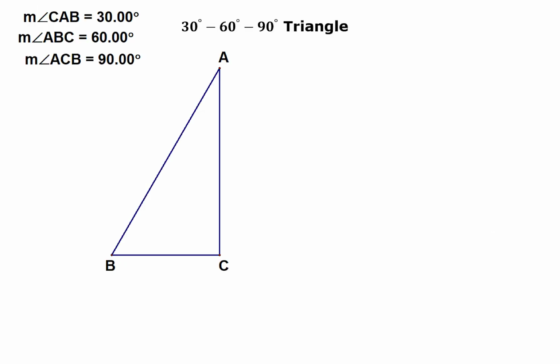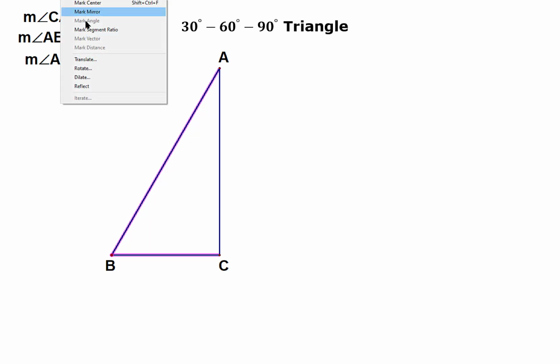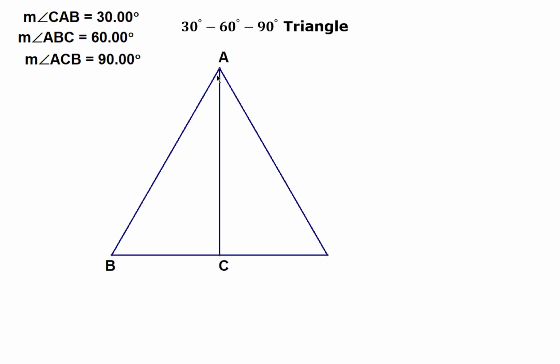Now let's take another special triangle, which is the 30, 60, 90 degrees triangle. This angle C is 90 degrees, the angle B is 60 degrees, and the angle A is 30 degrees. Now notice that if we reflect this portion by this, then this turns into an equilateral triangle, because it's just the reflection. So these two sides are congruent, this is common, and these two sides are congruent. So this now becomes an equilateral triangle.